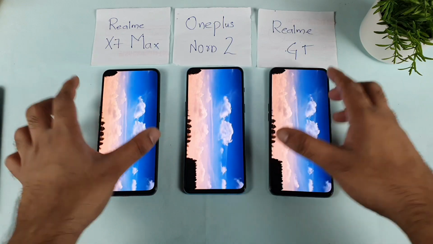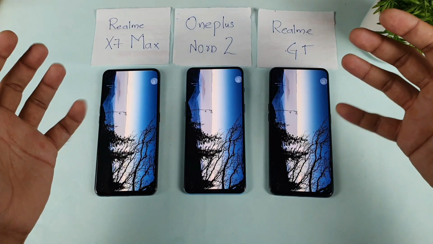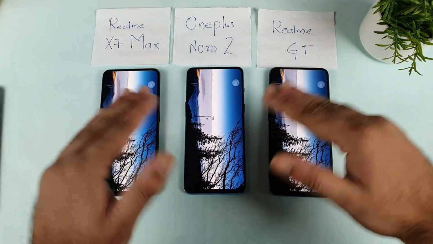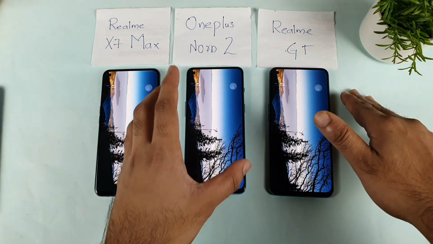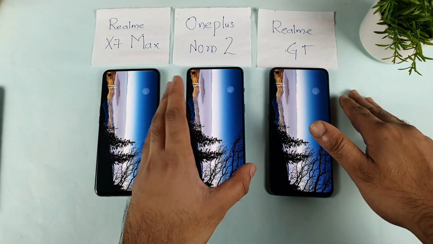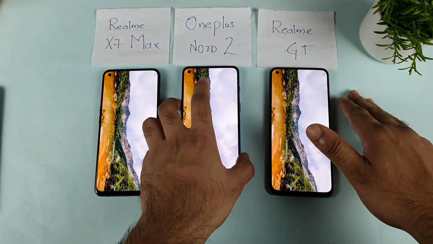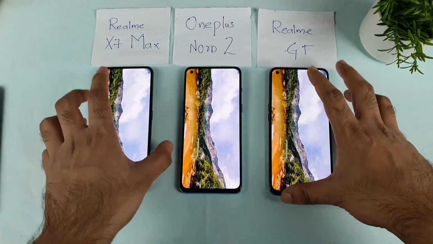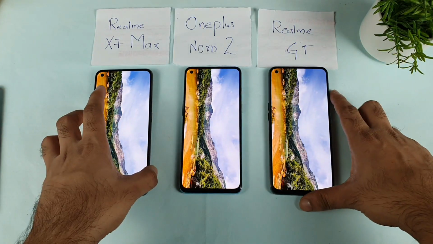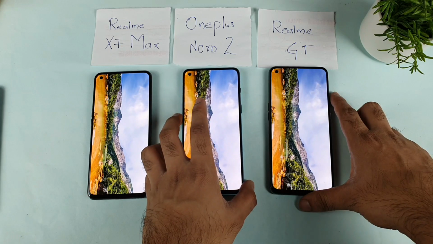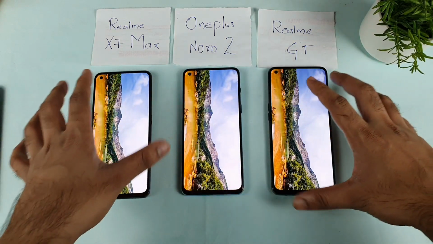And overall, the clear winners, I think all three smartphones have the same display, so I'm giving equal points at this point. The 90 Hz refresh rate and low touch sampling rate are quite a downgrade on the OnePlus Nord 2 when compared with the other phones. That is what I meant. Apart from that, the display clarity doesn't decrease at all. It looks really good watching all three smartphones.